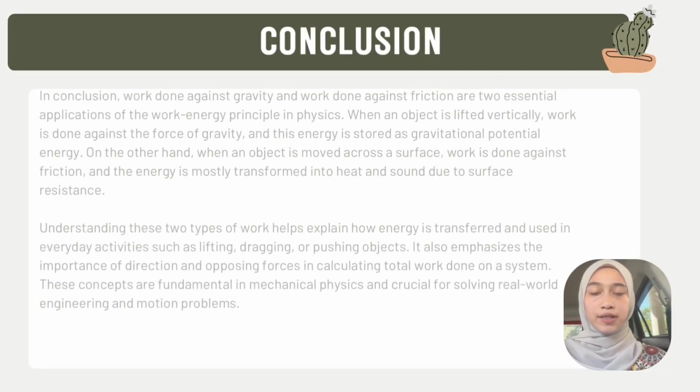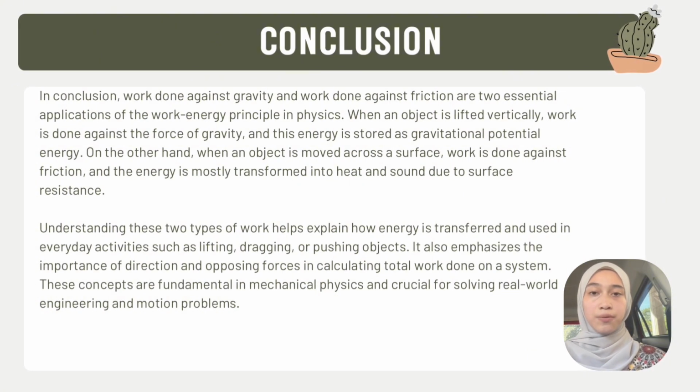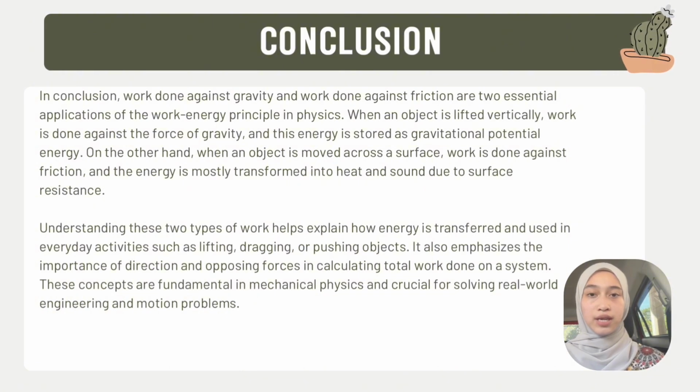Welcome. In conclusion, work done against gravity and work done against friction are two essential applications of the work energy principle in physics. When an object is lifted vertically, work is done against the force of gravity, and this energy is stored as gravitational potential energy. On the other hand, when an object is moved across a surface, work is done against friction, and the energy is mostly transformed into heat and sound due to surface resistance.